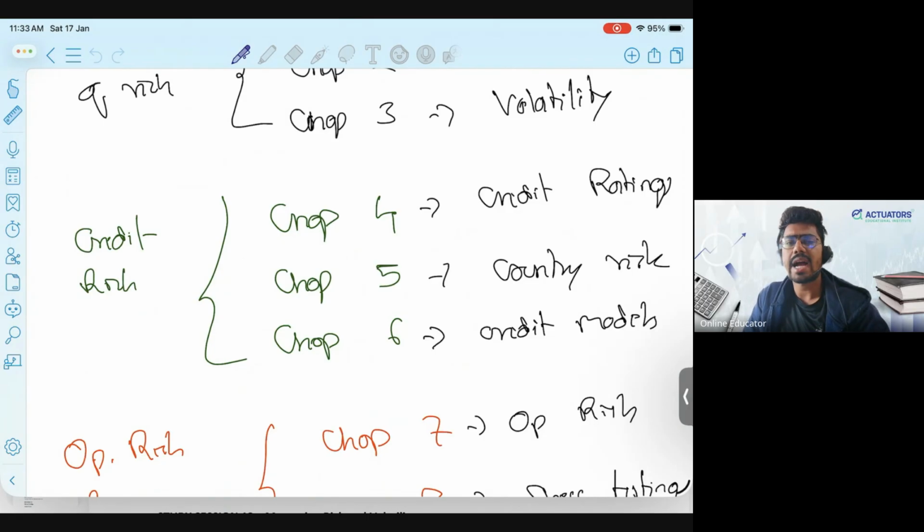These credit ratings act as credit scores only. Like जैसे अपना क्रेडिट स्कोर आता है, if my credit score is good, the bank will be willing to issue a credit card to me. But if my credit rating is bad, so the credit score is bad, I'm not going to get any credit cards or personal loans to fund my needs.